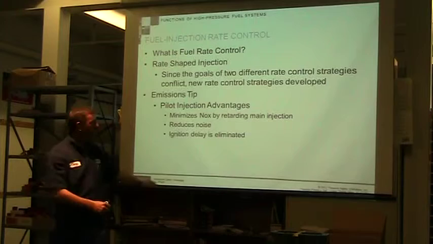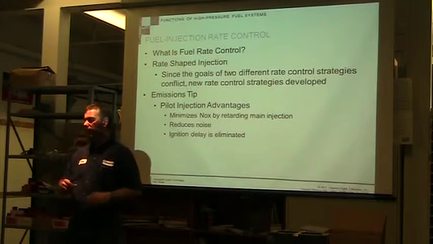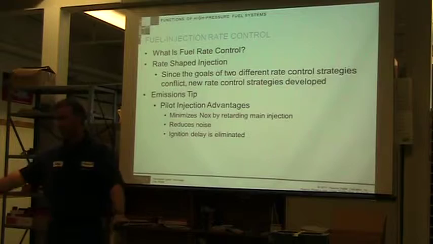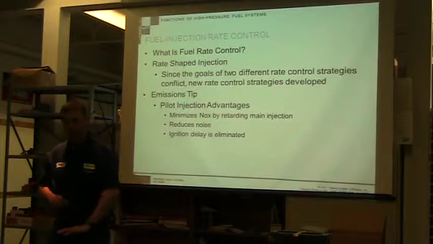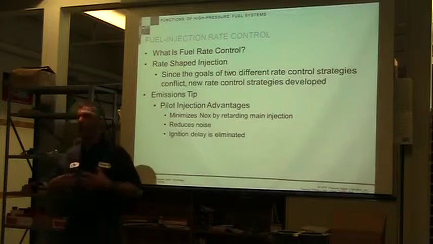That's what we're doing with this pilot injection, is we have this small flame that we created, and then we're going to pour fuel into it, and now we're just going to propagate that flame rather than putting a bunch of stuff out there and then do an uncontrolled burn whichever direction it's going to go in. And that's what's happening, is we put gas that's just gas, diesel that's just gas, we put it in there, and it's kind of traveling around, and then we ignite it, and then it's like lightning. It's like, oh, which way is it gonna go, you know? And the flame is just traveling all over, and we have no way of controlling it.